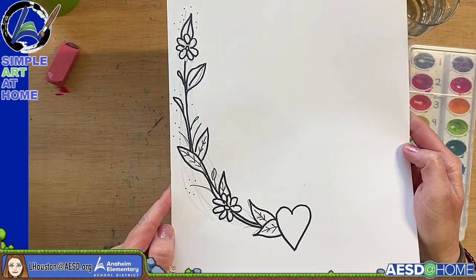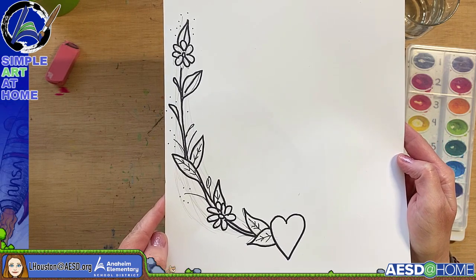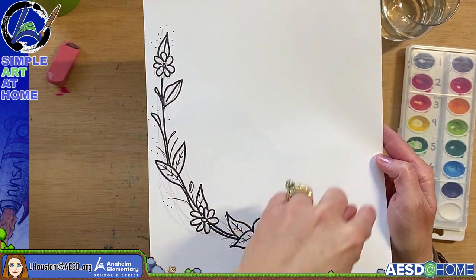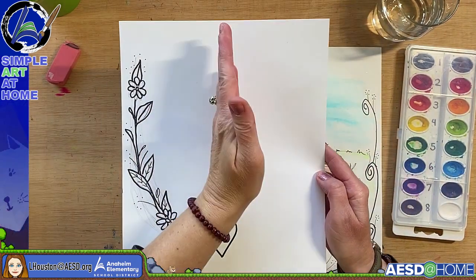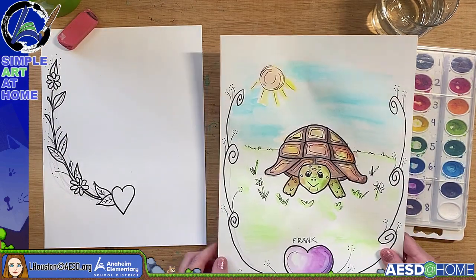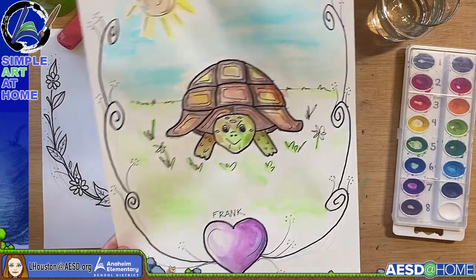And then again, here is this frame. You can take a screenshot of that if that's something that you want to draw. And you would do the same thing on both sides. Do it symmetrical. You can even fold the paper in half. Remember, I've taught you before to hold it up to the window and trace through your paper. Okay. I will meet you back up at the easel with Frank.